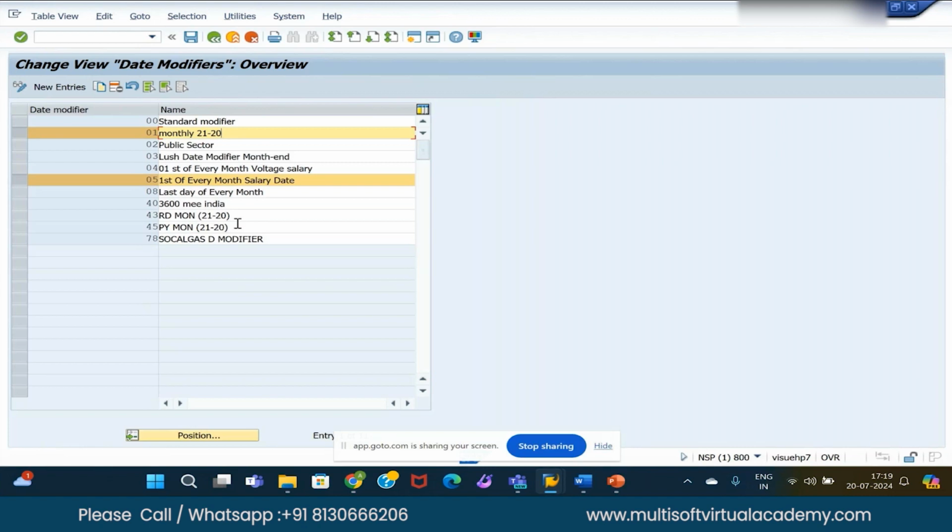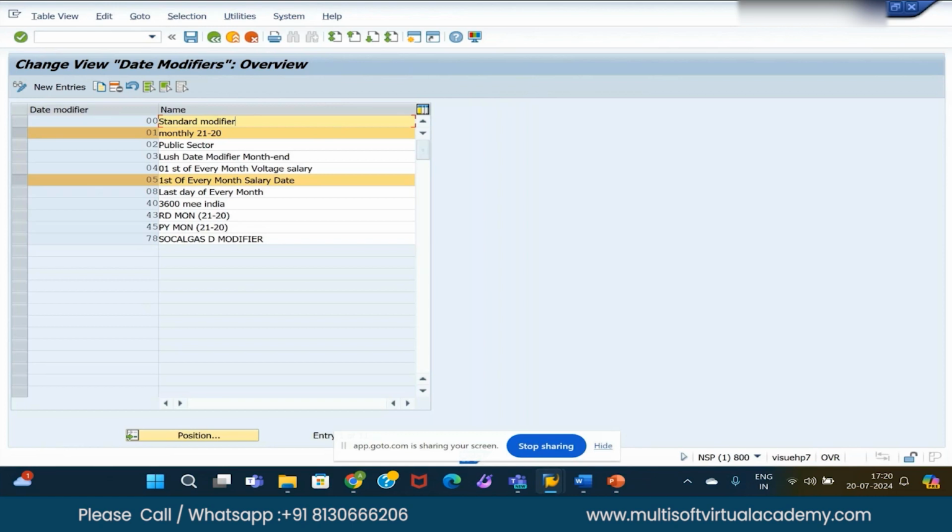That's what I wanted to know. It is linked to master data. So before 20th, I will not be able to process the payroll because master data will be locked for any changes. And if suppose here you have given a date monthly 25th dash 31st, and on 26th of the month you want to create some master data, the system will not allow because you will get an error message: master data is locked for payroll run. Okay, got it. Then what you need to do, that also I will tell you.